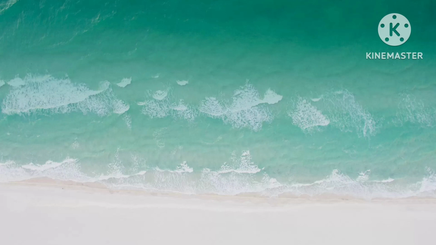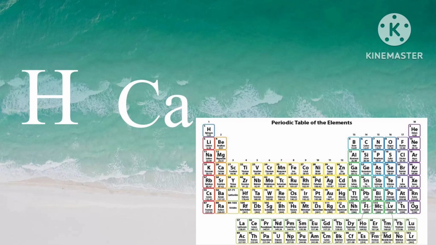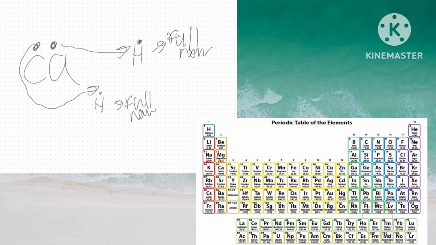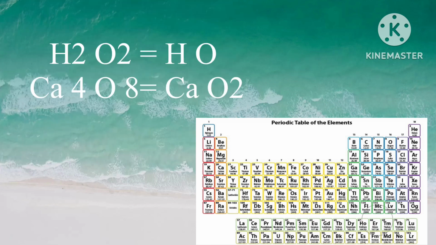Okay, let's do this. I'm going to do this without the drawing, so it's just a trick that the teacher taught us. You first find out how much the one element wants to gain or lose, then you find out how much the other element wants to gain or lose, then you do a crisscross, and that is your chemical formula. Now, if you're doing it with the drawing, if there are 2 H's, you would put H2, the 2 as the subscript, and if there's 1 O, you would just put O. If the subscripts are equal, you have to simplify the subscript.